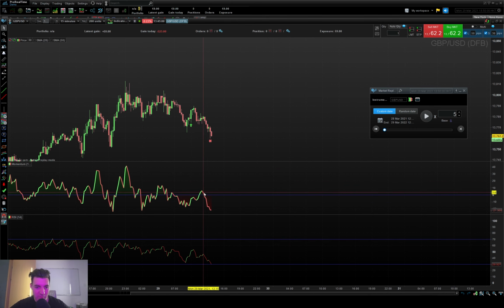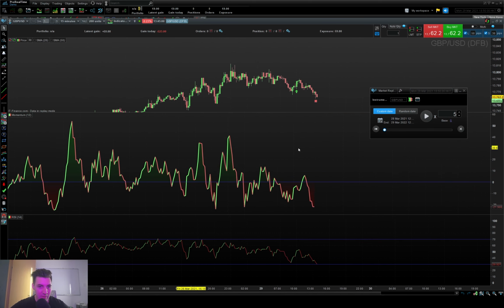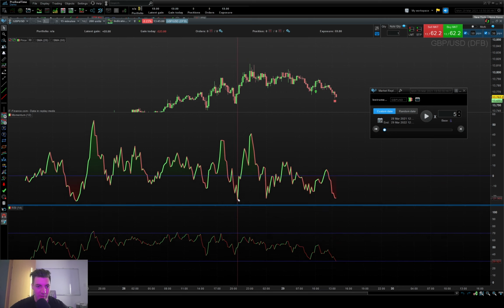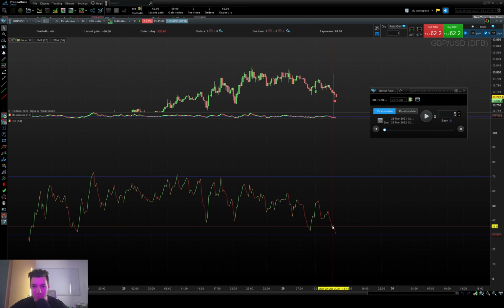Okay, well, you can see the momentum still is kind of going down further. I like to look back historically and see where we may have a better entry point. So I feel like around this area is really good for a long position. You can see in the RSI, so let me open up the RSI more. You can see that we're entering the oversold area down here.